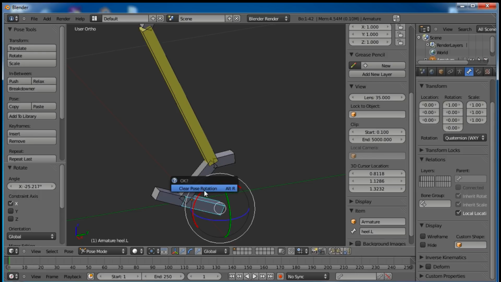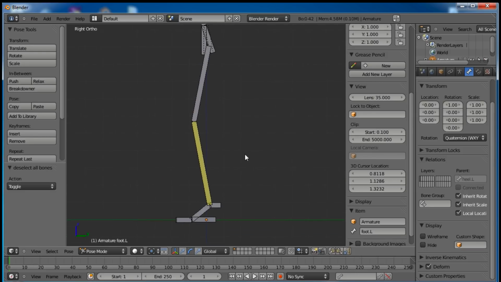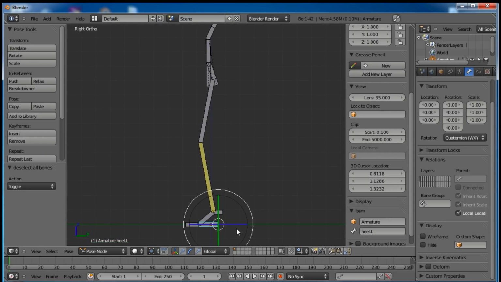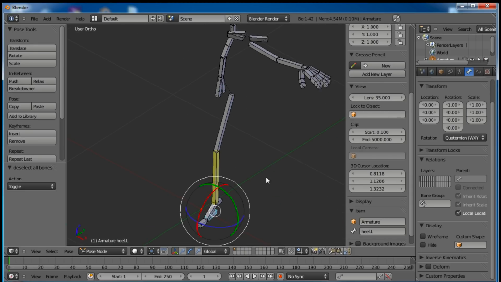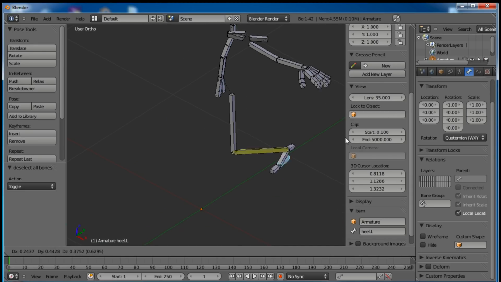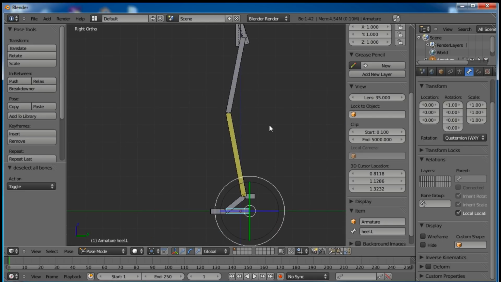Okay, so let's clear out that rotation and that one there as well. And one thing you'll notice, if you just leave the leg as is, if you move the foot up like this, sometimes you'll get some weird problems going on with the knee. I guess the knee is far enough forward to not really cause problems, but it's a good idea to go ahead and compensate for it anyways by creating a target for the knee to point out.